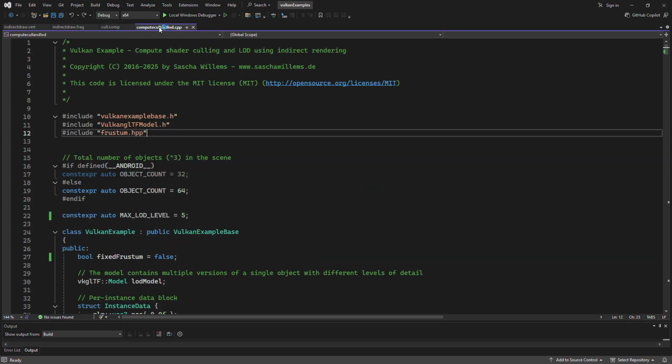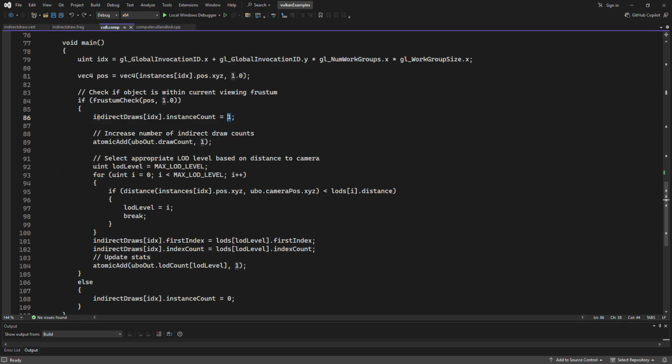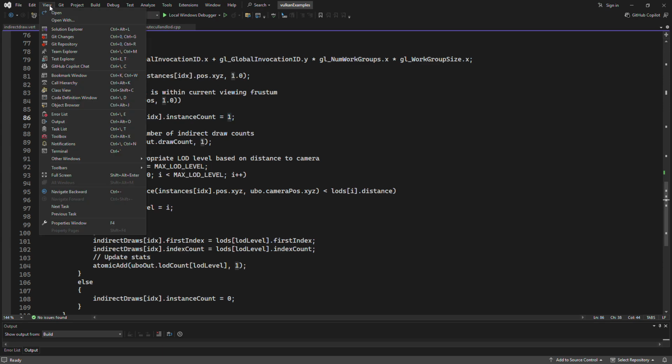Cull.comp is a shader. This is our source code, right? CPU side. So normally draw calls are issued from the CPU and then the GPU does stuff. But here with this indirect draws bit, which I'll have to dive into later, apparently this draw call is being done from the GPU side. It's being done within the shader.